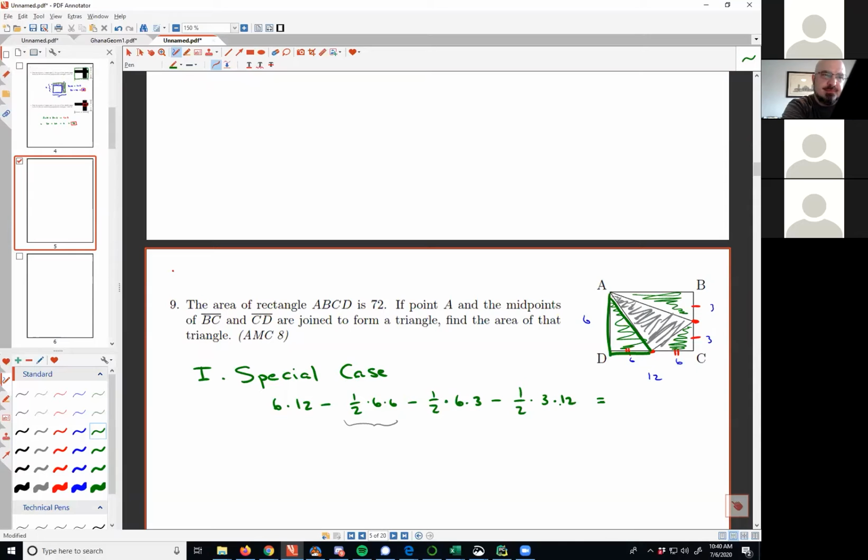So wouldn't that be 6 by 12 minus 18 minus 9 minus 12? The last one's not 12. One is 18. Sorry, 18. So I got 28. Close, 27. My bad. And one nice check on that is everything is a multiple of 3, so our final answer needs to be a multiple of 3. So good. We have this idea of special casing.